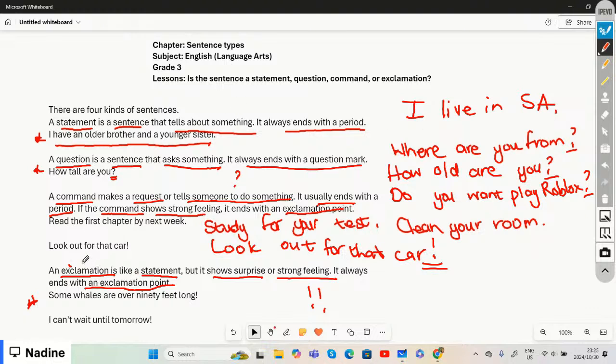Another example is saying I'm excited to go to Wonderland. It's like the person now saying I can't wait until tomorrow, because you are doing something. You're going to Wonderland tomorrow. You're going to Disneyland tomorrow. You're doing something tomorrow. So now you are excited.